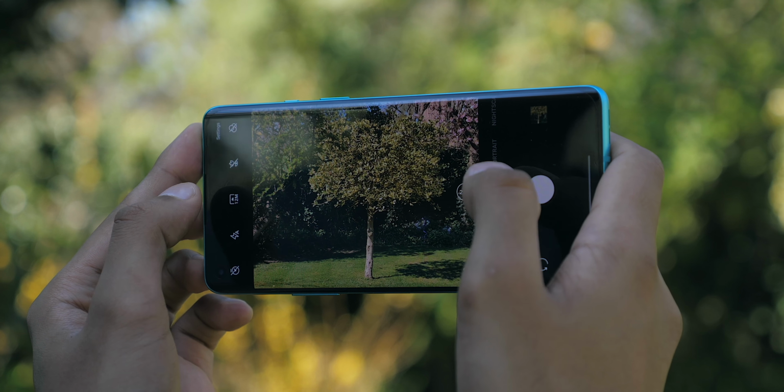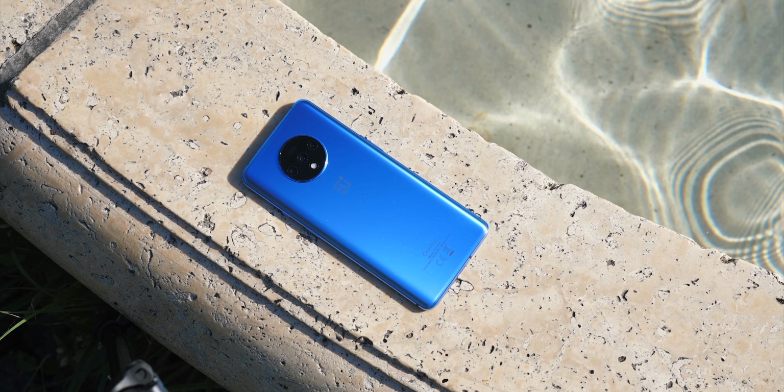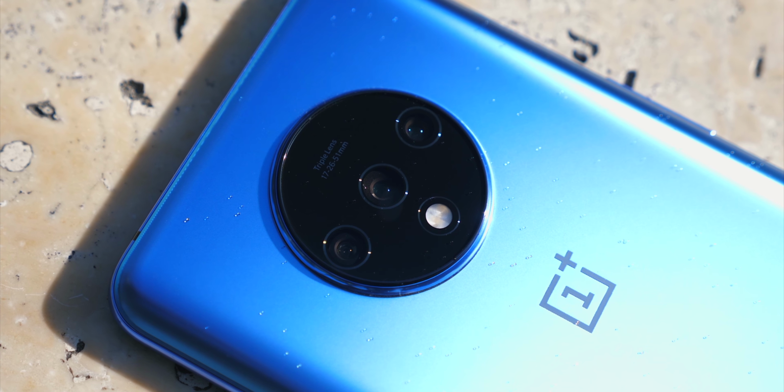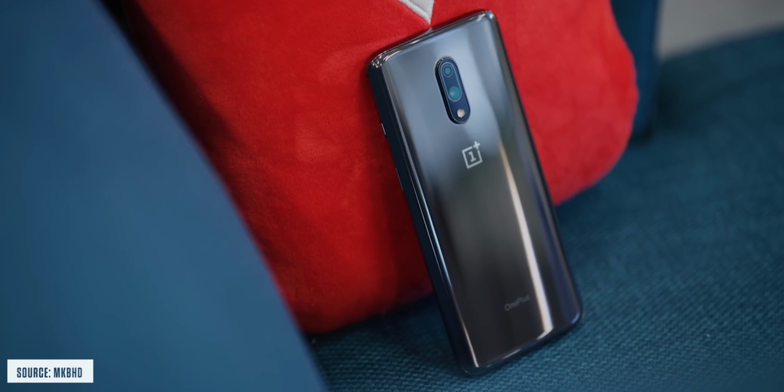But as far as the 2 main lenses on the OnePlus, I'm pretty impressed. I was kind of raising my eyebrows during my briefing of the phone, because it's actually got the same camera hardware as last year's OnePlus 7T, and very similar to the OnePlus 7 before that. And to be very clear, I don't like that idea. I would almost expect, given that this is a new generation phone, supposedly, from a company as ambitious as OnePlus, that we'd be getting new generation camera hardware. But I tried to go in removing those preconceptions, and I actually came away quite impressed.